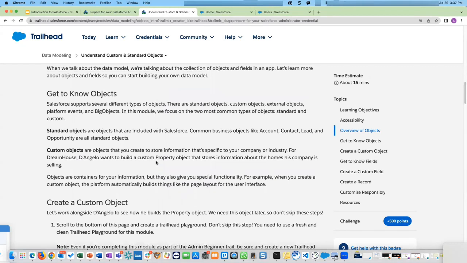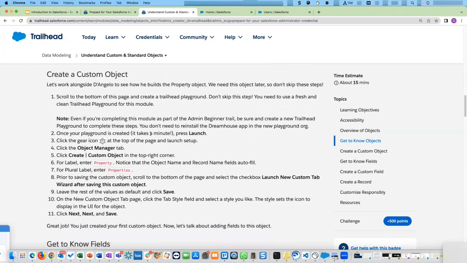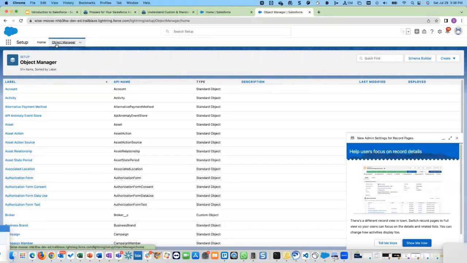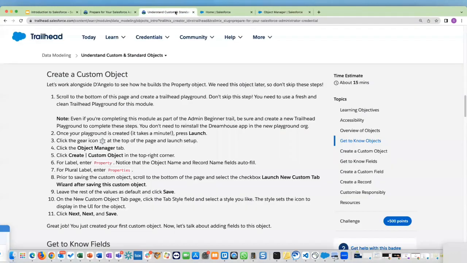Okay, name certain standard objects. Accounts, contacts, leads, opportunities, cases. Okay, cool. All right, did you create the custom object? Actually, some people were complaining that they were not able to create this property custom object. I saw that and realized that it already came with the package, and that was the reason why you were not able to create it. I did not know that. So we go and we can search here. If it's already there, then we will not create it. It's already here. Okay.